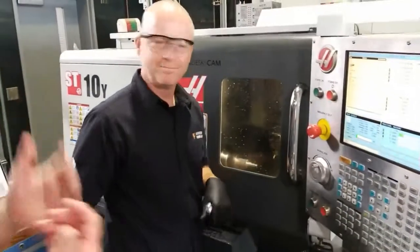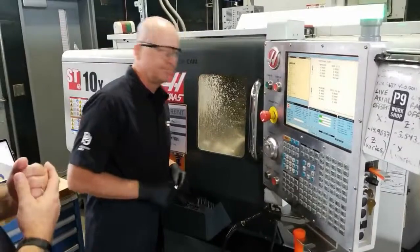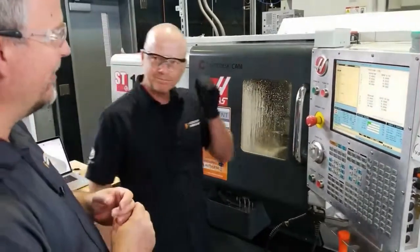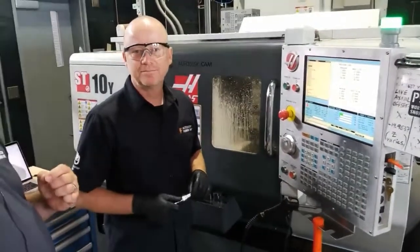So we didn't have that in our live stream earlier. We did add an extra little tool path in there, but it cleans things up. It makes it look really, really nice. And then he's going to come back and run through the threading again, and it just makes it that much cleaner and easier to thread into the object.